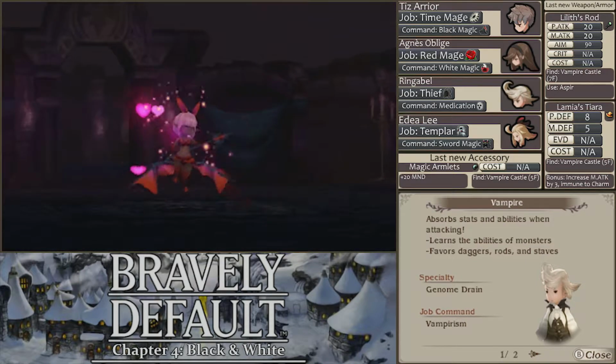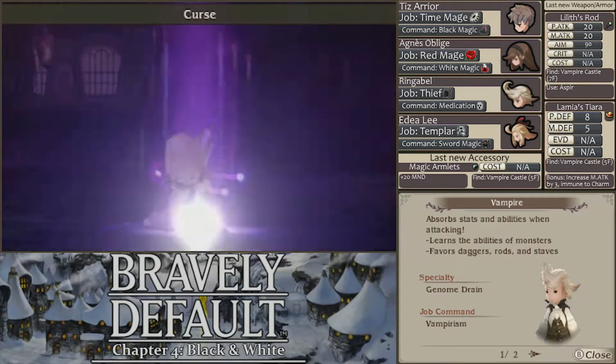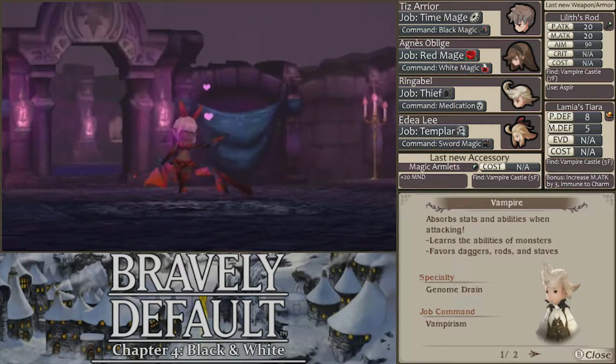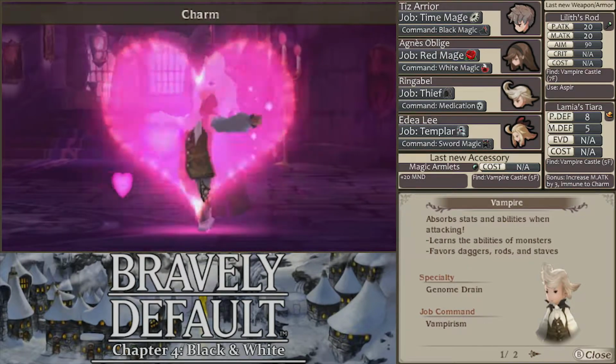Don't worry, it's going to be a quick montage, and this episode's been going on for a while as is, so that's just one more thing we have to cover when going over Vampire. But Genome Drain, awesome. We'll be going over more abilities that we can get from it later.